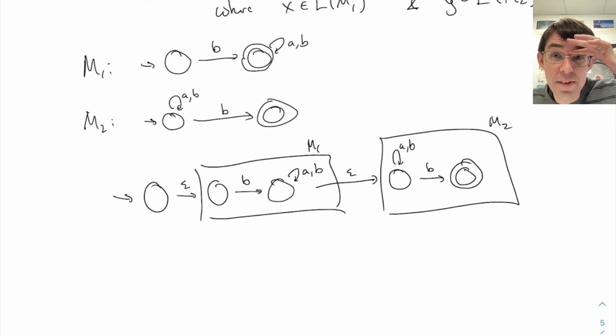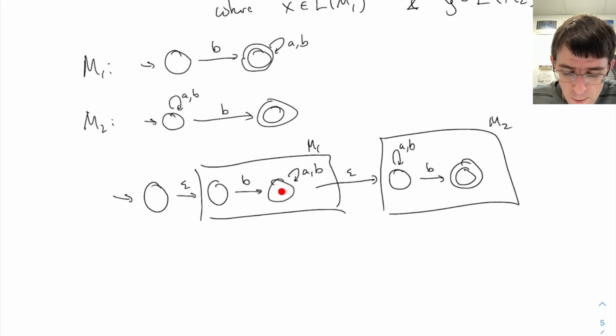This is how you would tie together two machines like this. What used to be the accepting state here is not an accepting state anymore, but it epsilons over to the next one. In this particular example, I had only one accepting state. In more generality, you could have several accepting states. You would put them all here and make epsilons go from all of those accepting states into the starting state of the next machine.